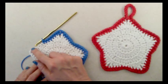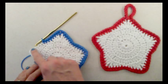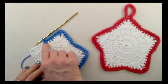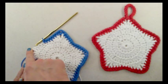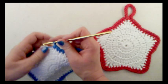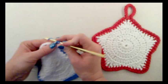When you're working back up, you're going to have one, two, three, four. So that's the difference. Just remember, when you're working down, you should have six half double crochets after that chain two. Then you do the single crochet into that slip stitch there. Single crochet into the next one, which is technically the single crochet working our way back up. So this is where you'll have five working up the peaks and six working downward. So if that makes sense. Okay, so then there's the single crochet, and then the next stitches will have five. So the next four stitches, you're going to do a half double crochet into each.